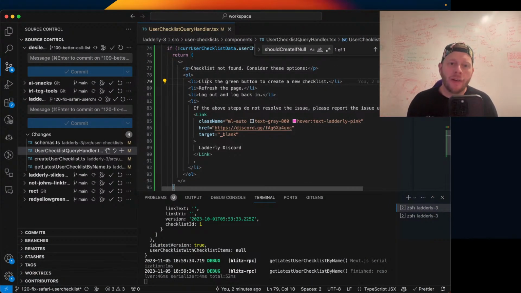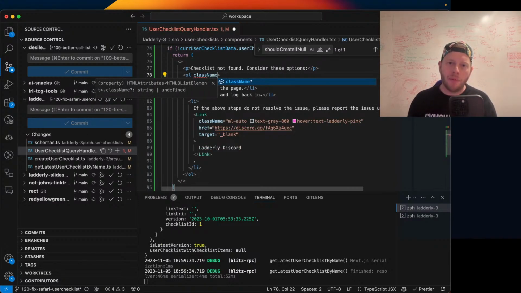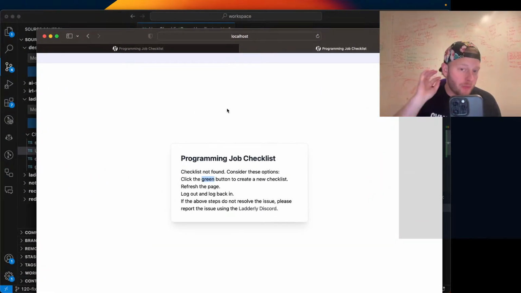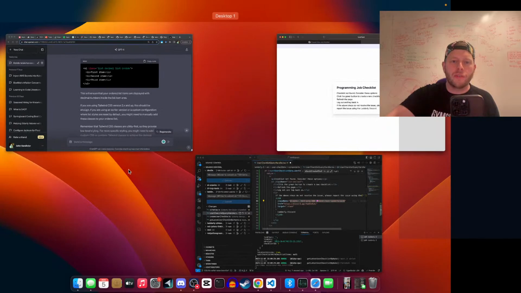So what's the objective here? We're fixing a bug, okay? So the problem is, right here I'm in Safari. It's the Safari browser. You cannot see my checklist. So I'm trying to get it to where you can see my checklist. But before I show you the checklist, I'm trying to make sure that the error page looks good. So that if you do run into an error, you know how to resolve it. You come over to the Discord, you make an issue. And then in front of that, let's get rid of the error. So kind of like two layers of a fix. Feel me?